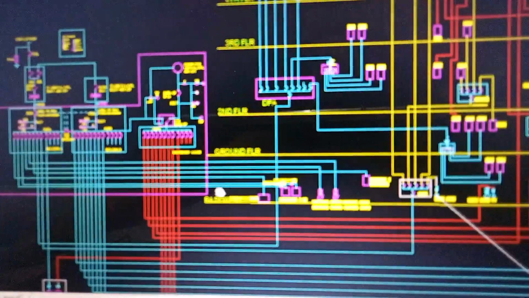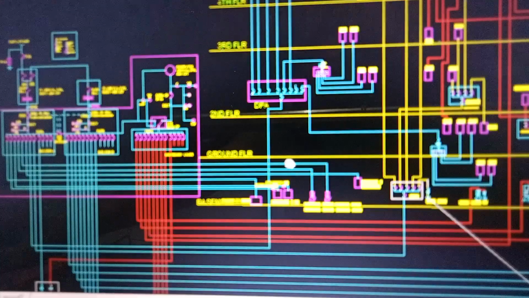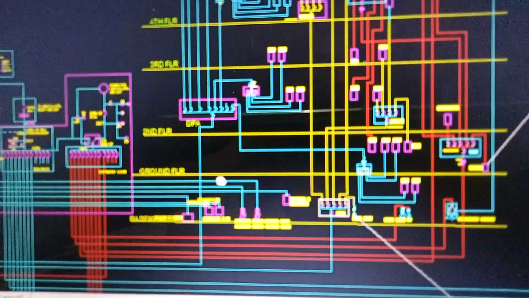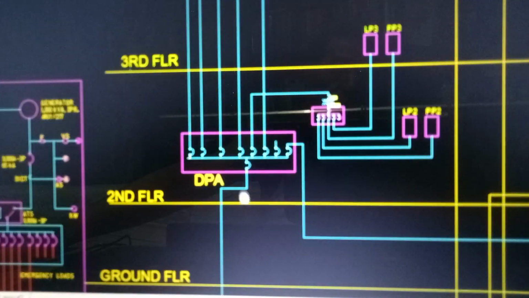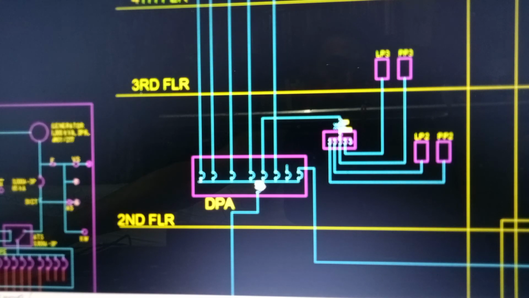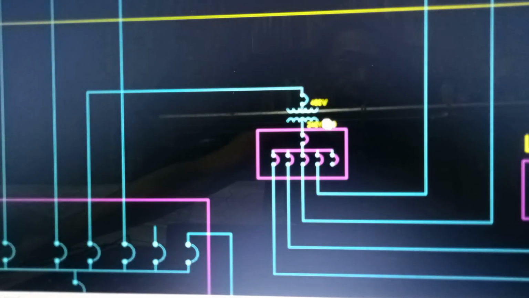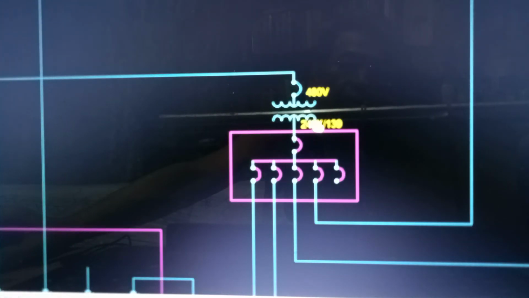So let's now go to the single line diagram of building A. We have a distribution panel DPA. This is 480 volts 3-phase. This supplies power to a dry type transformer.